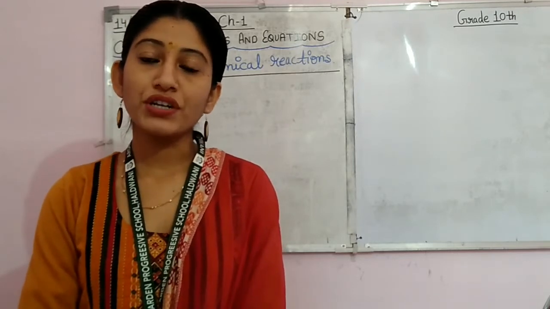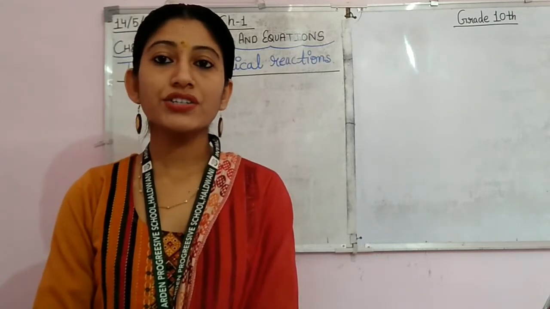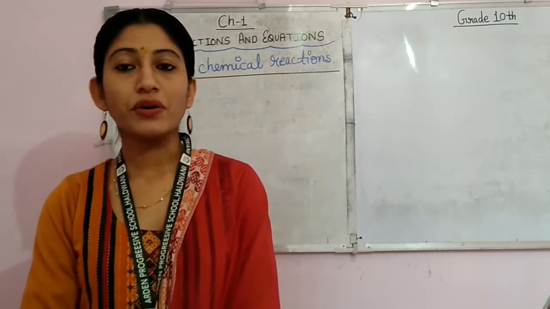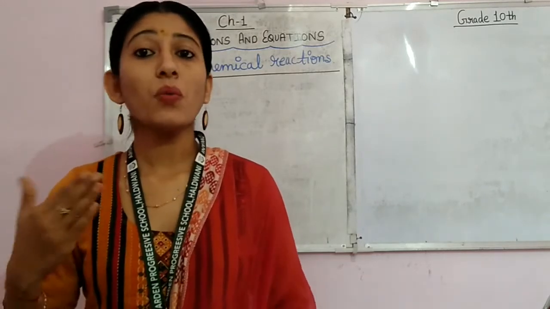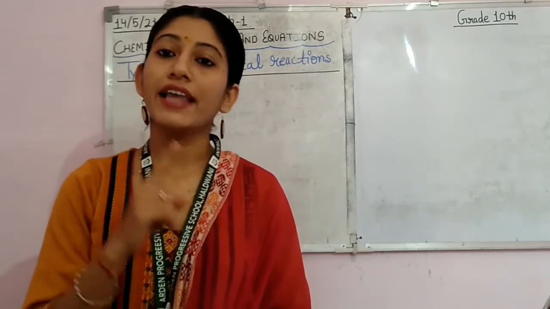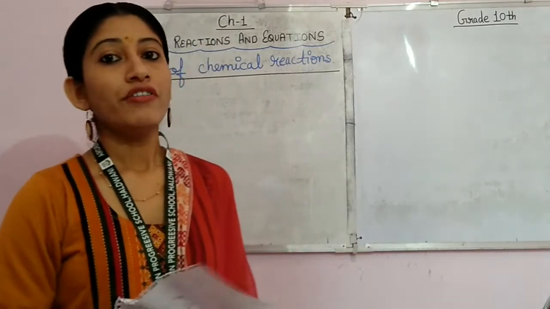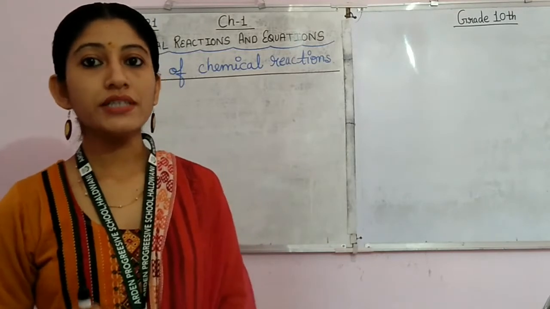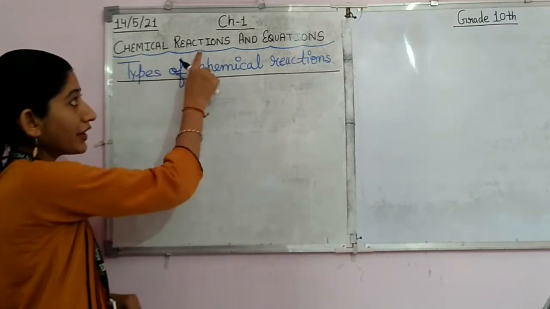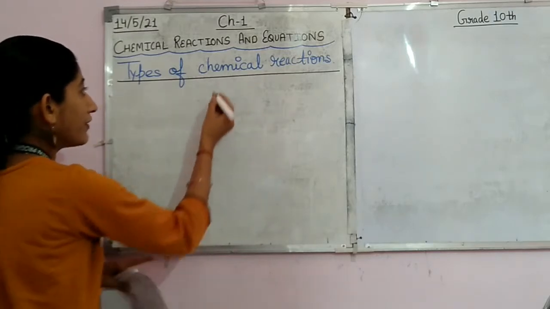In our previous video I explained two types, that is combination reaction and decomposition reaction. So students, in today's video first we will revise what is combination reaction and what is decomposition reaction, and then we will move to the next type of reaction. Okay, so for revision, you can go through what I have written here: chapter number 1, chemical reactions and equations, and the topic is types of chemical reaction.